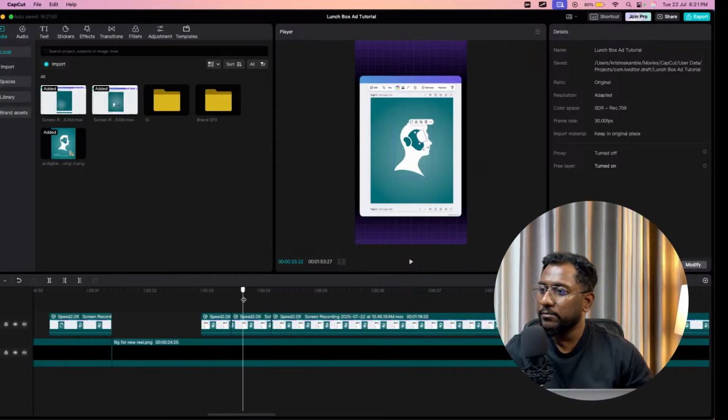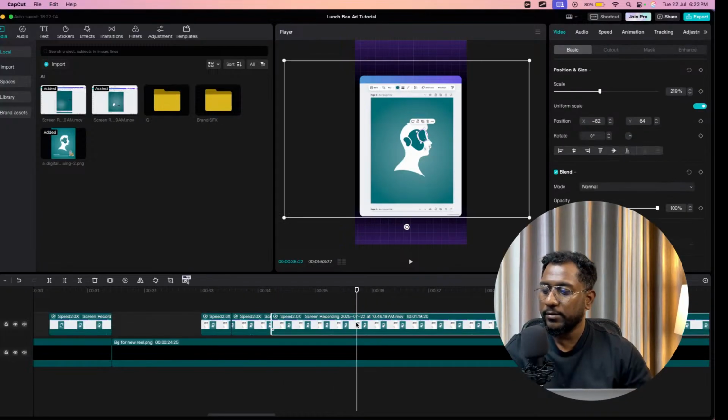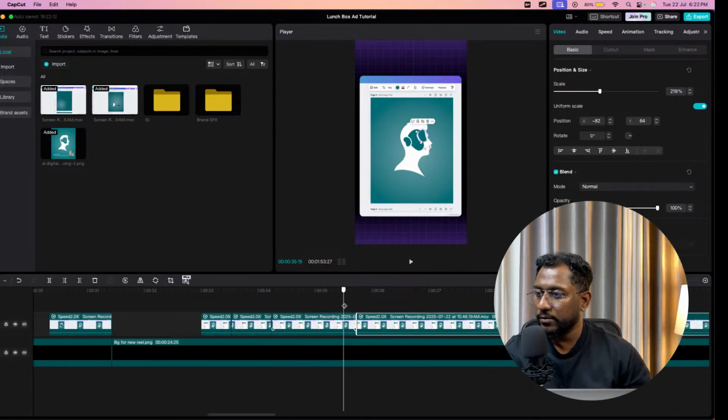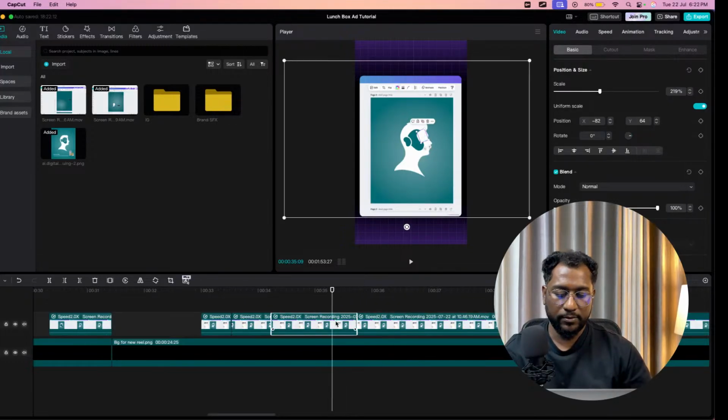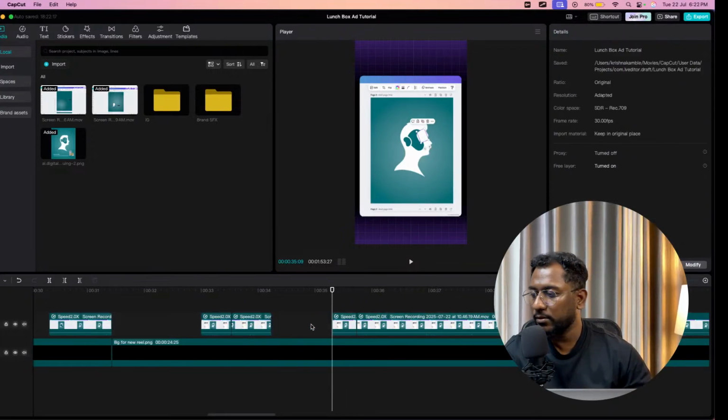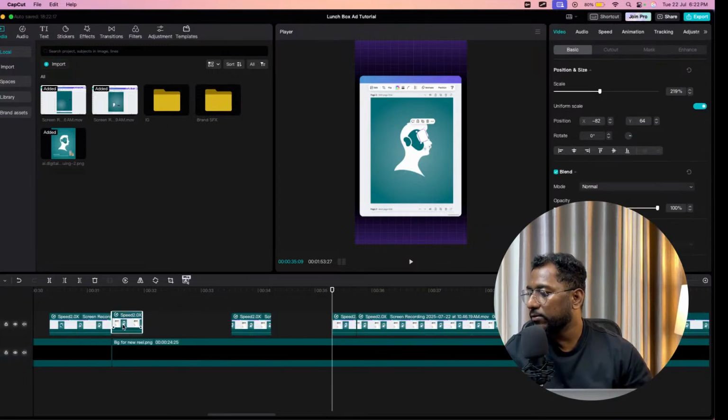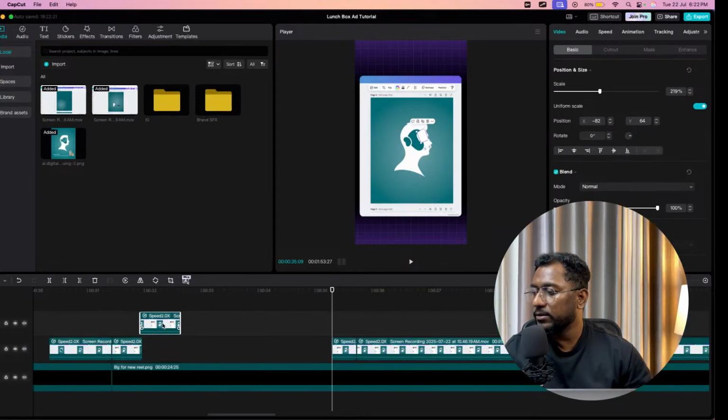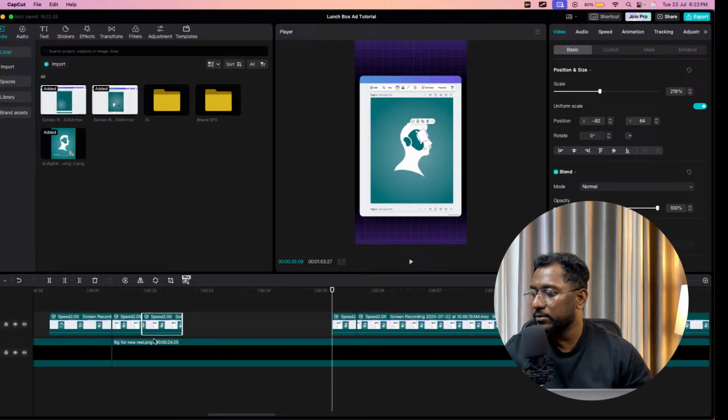And now the color is changed at this point. So I can now place this together. This is the fourth step of the design.